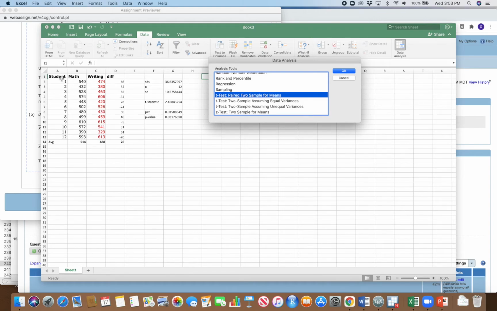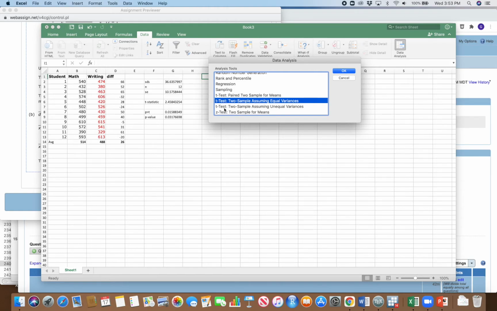We do have paired data now because we have a student pairing variable. What you should think about is, does it make sense to organize my data in a way like by student and then take individual differences? If the answer is yes, then you have paired data. If the answer is no, then it's one of these three types of tests.